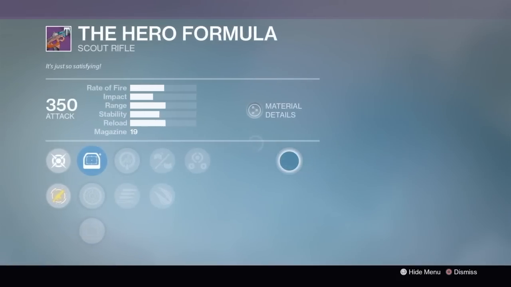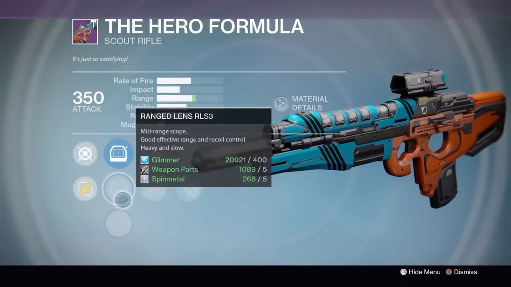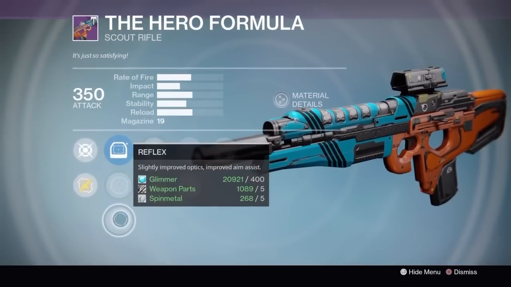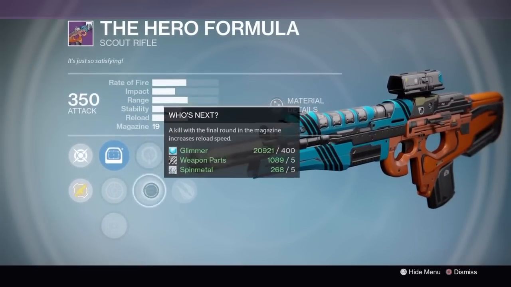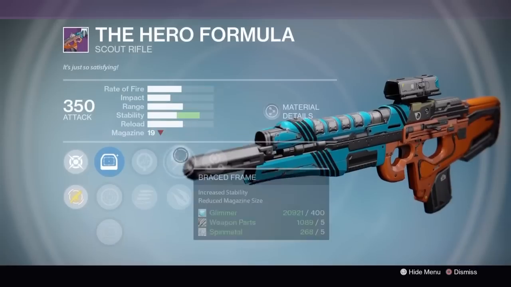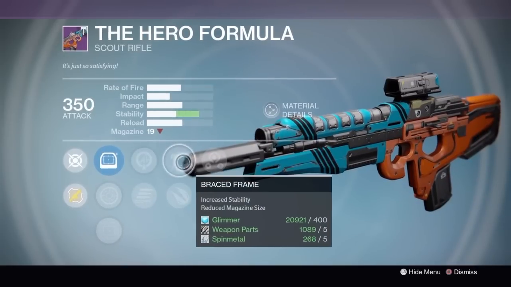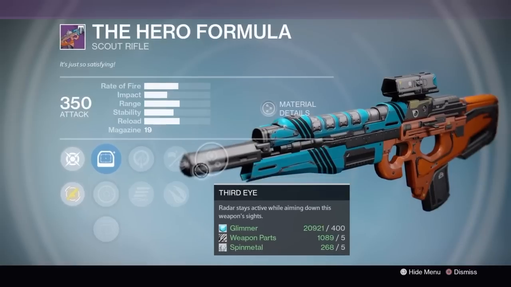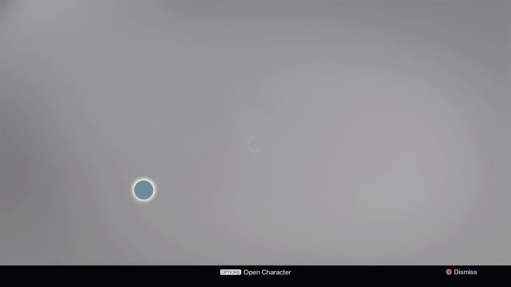Next up is the Hero Formula Scout Rifle. This is a very low impact scout rifle similar to the Suros DIS-47. This archetype obviously shines in PvP and not PvE as opposed to most other scout rifles, and the perks on this scout really play into that. It has brace frame, significantly increasing the stability but lowering the mag size, which isn't much of an issue since it already has 19 in the mag. It also has life support, one of my favorite perks, occasionally restoring health on kill, and also third eye, which allows you to keep the radar while aiming, once again very useful in PvP.